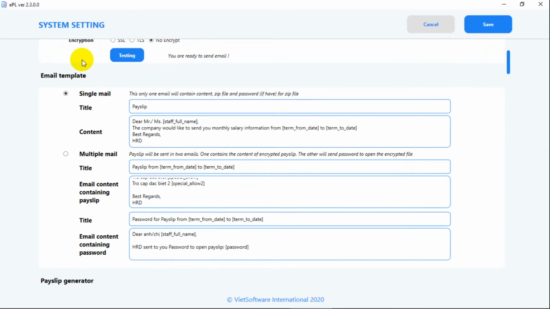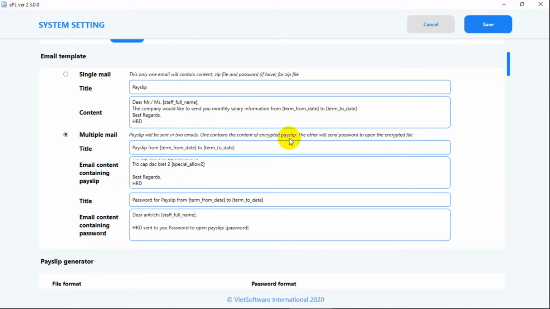There are 2 ways to create an email when you send payslips to each person. That's method 1, and 2. Method 1. Send an email including the payslip file as an encrypted PDF and the password to open the file. Or method 2. Send 2 separate emails, 1 email with the payslip as an encrypted PDF and 1 email with the password. For some high-security management systems, such as ISO 27001-2015, it is mandatory to send a separate email to notify the password.